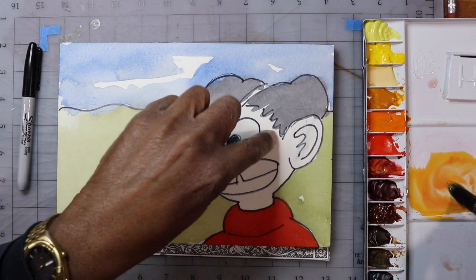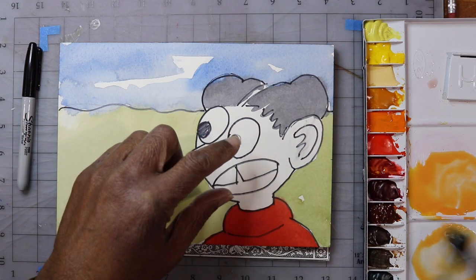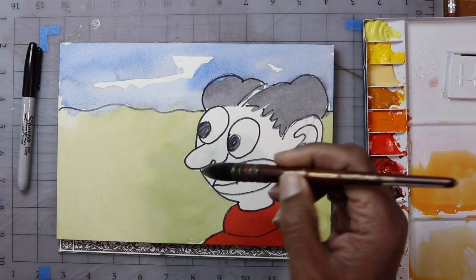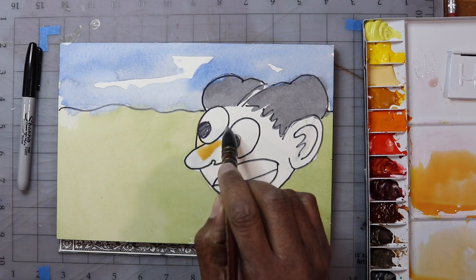Now this is watercolor, so with watercolor, if you want it light, you put more water in it. So let's see. You can see I have two puddles here, and I'm putting more water in here. And now you may have a smaller brush. I have a big brush that I use. It just holds more paint. So I'll put a little color in there.